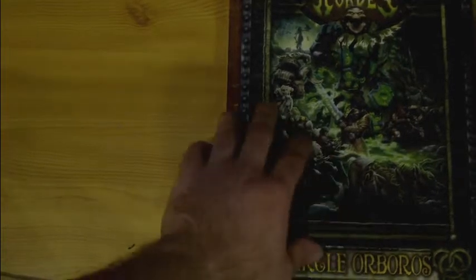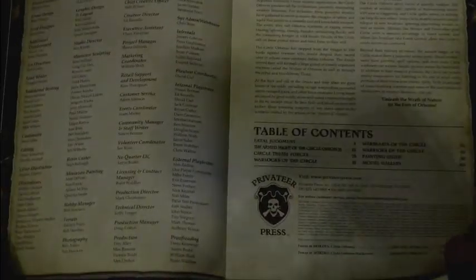So we'll start with the hardback version here. Nice cover, lovely bit of artwork, one of the casters, various units and beasts on the front there. As you can see, hopefully on the camera, it's black with the symbol of Circle Orboros on it, which is that one. Again, as with all the WarMachine and Hordes books, amazing artwork.